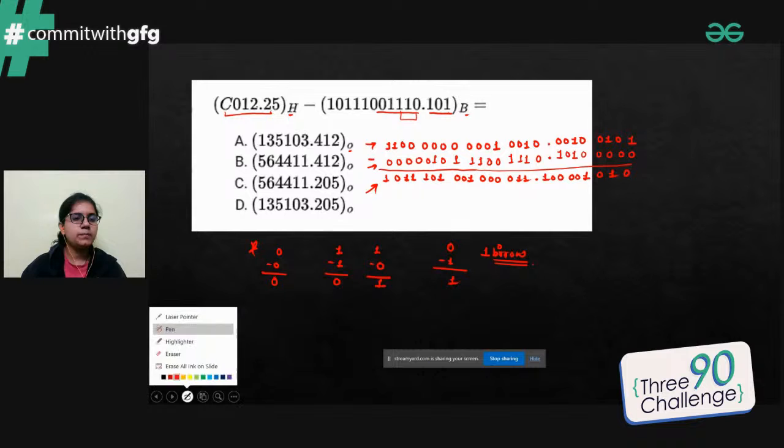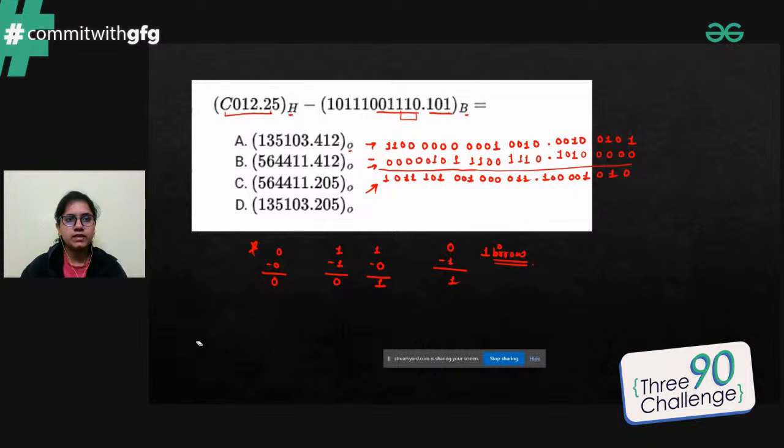Now let's make the groups of 3, and we will get the octal form. So let's make the grouping of 3 here. This is group 1, this is group 2, this is group 3. This is after the decimal point. Before the decimal point, this is a group, this is a group, this one, and this one. And this one is left, so we'll write zeros here. And we have got the groups of 3.